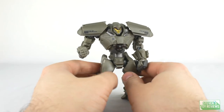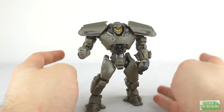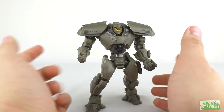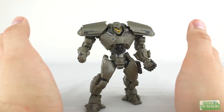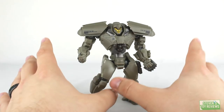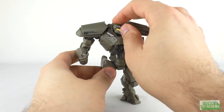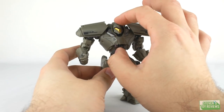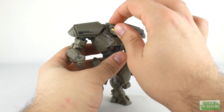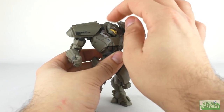For articulation, Bracer Phoenix is really nice — it does use all of the same joints the other Jaegers use, so if you know how to work the shoulder joints, hip joints, and knee joints, you know how the articulation works. Unfortunately, there are a couple of drawbacks due to joint quality on this one, and the design doesn't necessarily lend itself too well to an articulated figure. But at the end of the day, it is still very fun. The head attaches into the neck on a ball joint using the same style as Gypsy Avenger, but because of where the head is located, there isn't a whole lot of movement.